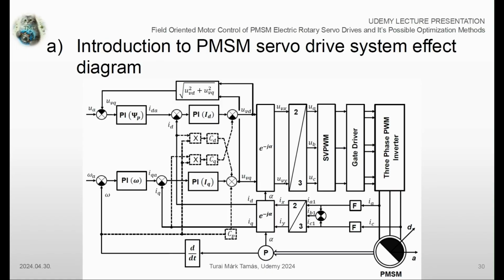In this video, we are going to investigate the basic concept of the field-oriented control algorithm through a so-called system effect diagram. You can see the PMSM motor in the bottom part of the effect diagram. This is going to be the main part of the so-called plant model that we shall control. We are going to assume that it is a surface-mounted PMSM motor with only a synchronous torque component present.